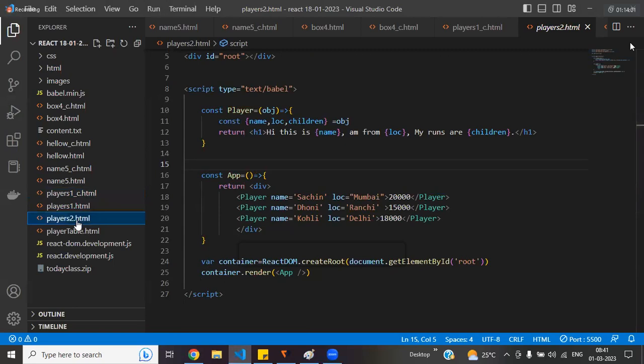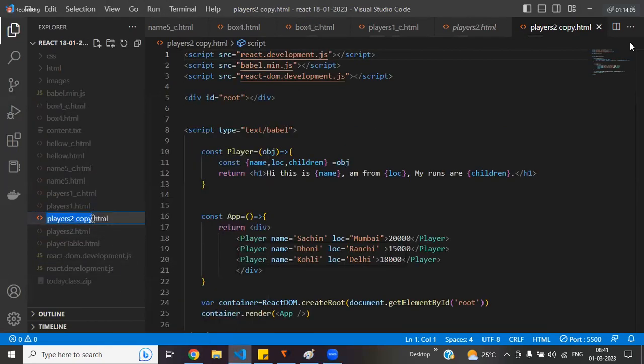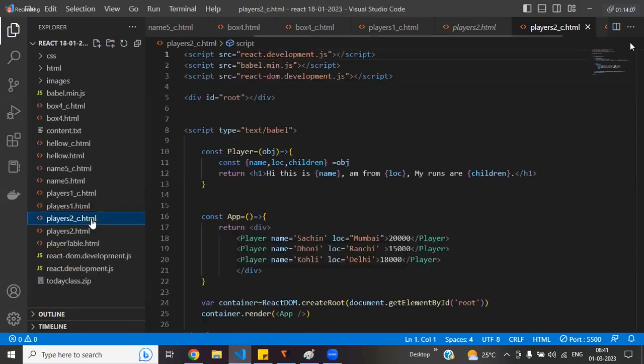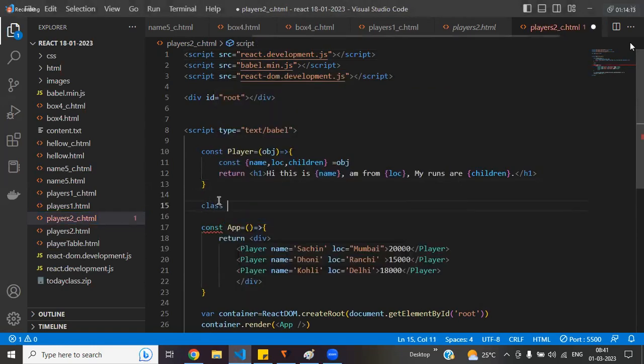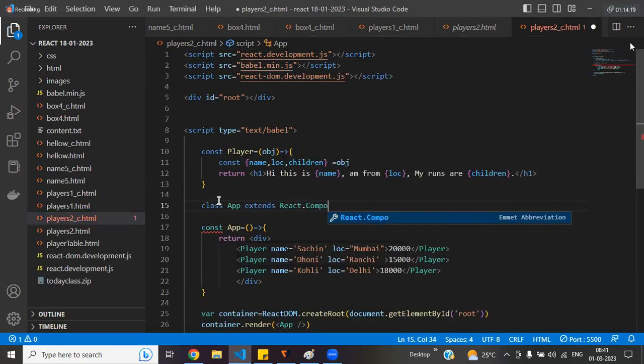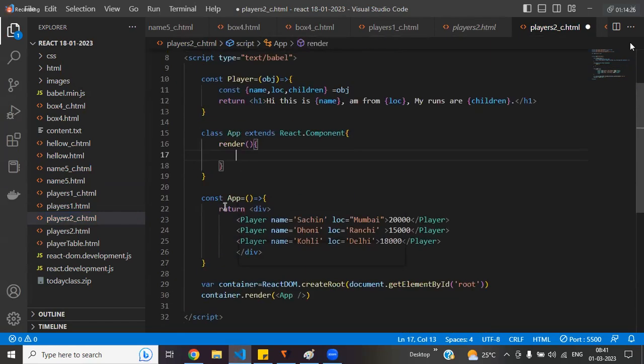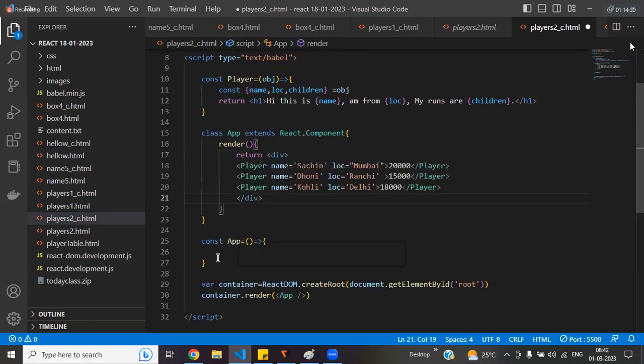Can I go to the next one? This is which class? Okay, let's start. My class app, which extends from React dot component, should define the render method and should return this content.